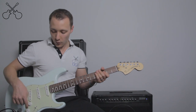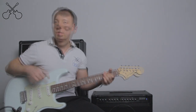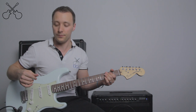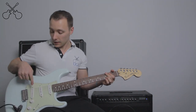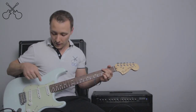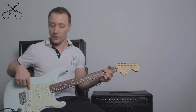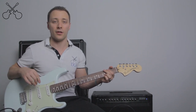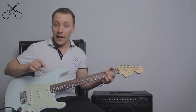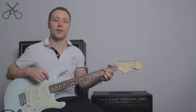Now let's look at those tone knobs. One tone knob is going to be for my neck pickup — if I turn that down to zero but then change pickups, those pickups will still have full tone. The second tone knob on this guitar is for the bridge pickup only, which is a little different to other guitars. Most Stratocaster guitars will have a tone knob for the neck pickup as well as the middle, and then nothing for the bridge. When you're first getting started, I highly recommend just keeping all of these up to maximum, and then using either your neck or your neck and middle pickup configuration.